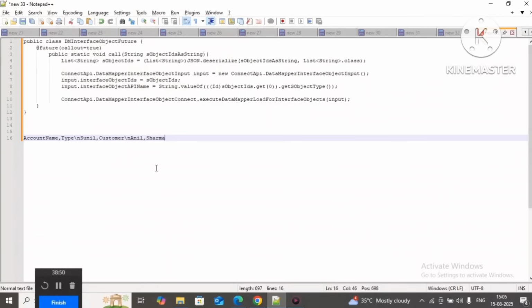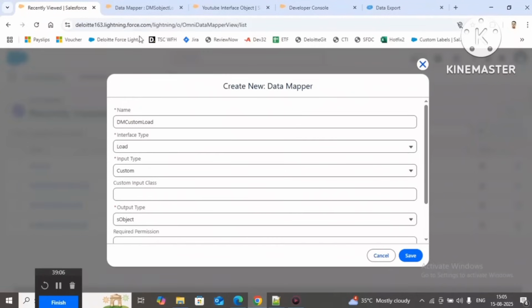Now, if you have a requirement where you are getting the data in CSV format, you need to read the CSV data and insert the records. In that situation, we can go for custom.